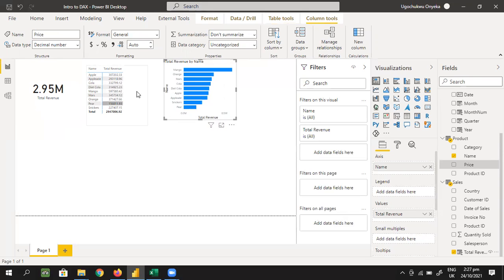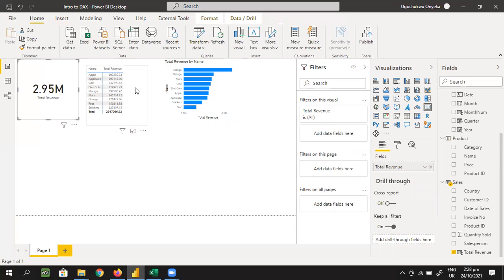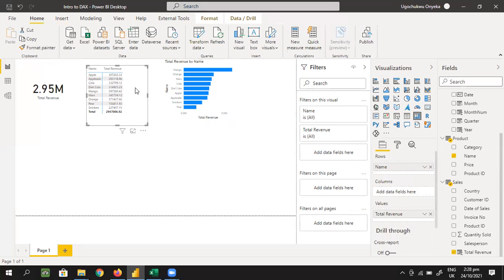So remember, to evaluate each of these, Power BI has to go row on row, row on row, row on row to get the total. When it gets the total, it asks you, how do you want to present it? You say, I want to present it in a card. It says, okay, for a card, the query I'm going to generate is not something very serious. It's just a total query. I don't want to go too technical, but we're going to do DAX queries maybe by next week or in the next 2 weeks so that you could see how these queries get evaluated.